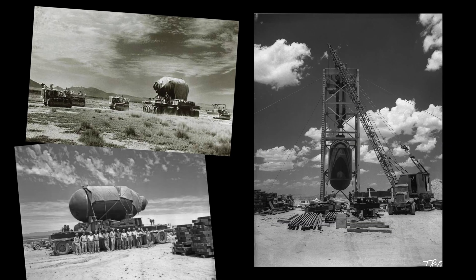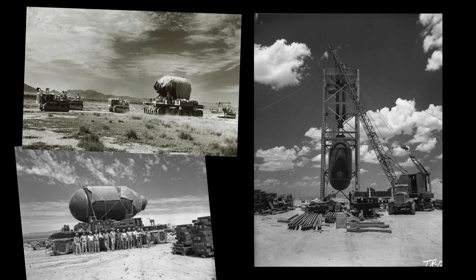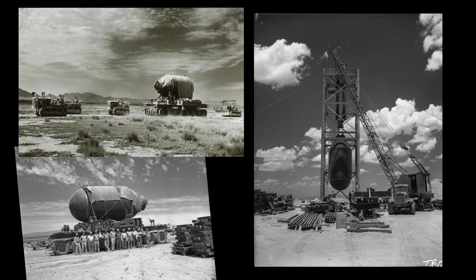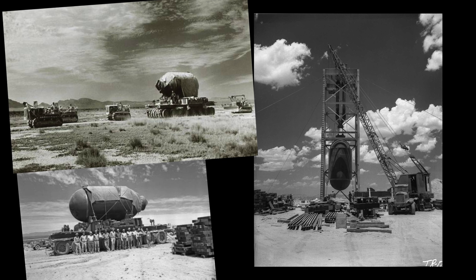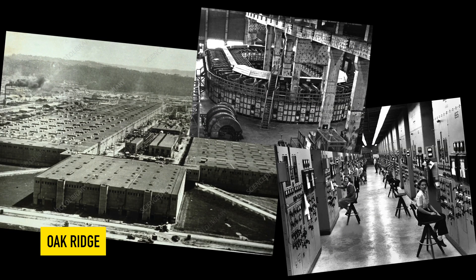They were so worried about the implosion conventional explosives actually working all at the perfect time that it was possible that this extremely rare fissile material would be spread around the desert and they couldn't afford that. So let's talk about what I got wrong and the fissile material. They need a material that releases multiple neutrons — neutrons are the key. It's no good making one; you need to make at least two, if not more. Uranium-235 was amazing, but it's very, very, very hard to find naturally, and it needed to be processed not at Hanford but at Oak Ridge. Here are the centrifuges to separate the heavy and light isotopes of uranium, but they weren't making enough. There might be a better way.